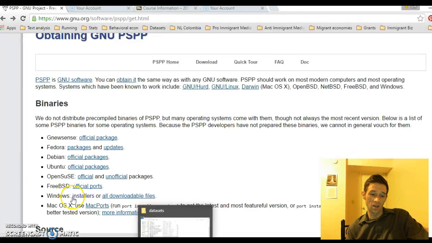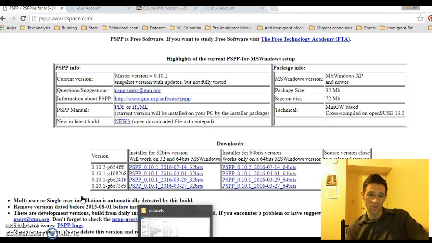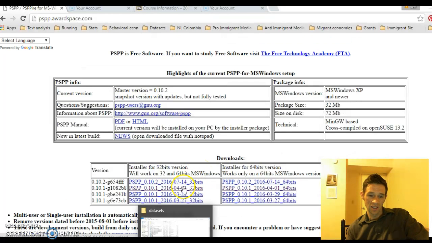Then you choose if you're on Windows or Mac. You click either this Mac ports or this installers. And then it's going to bring up a bunch of versions. This is just because it's freeware, so it's in constant redevelopment. There's not like a yearly version of it. I like this second newest version. Doesn't really matter. I haven't used them all, admittedly, but you could use any of these and they could work.